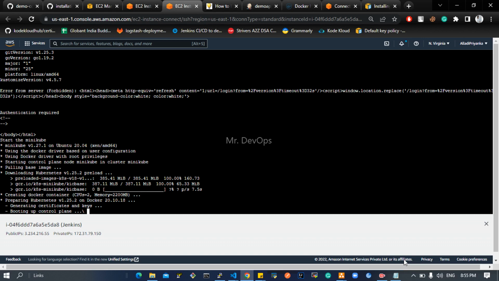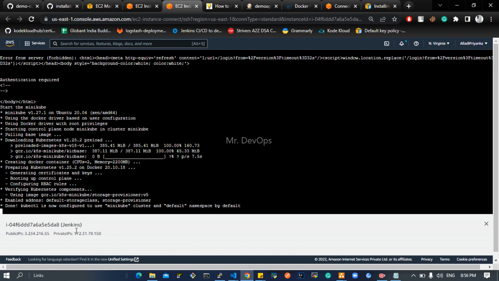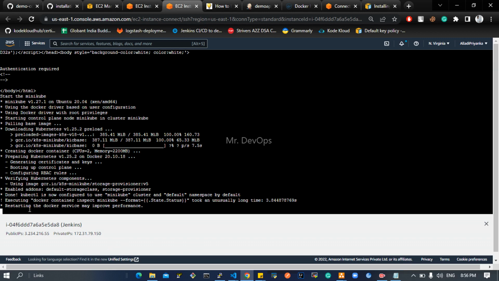So it's booting up the control plane, which means after some time the control plane is ready. So we got the message that kubectl is now configured to use the minikube cluster. You can install kubectl directly, guys, or you can install minikube. I was having this minikube script that includes the kubectl command installation as well, so I took the shortcut.